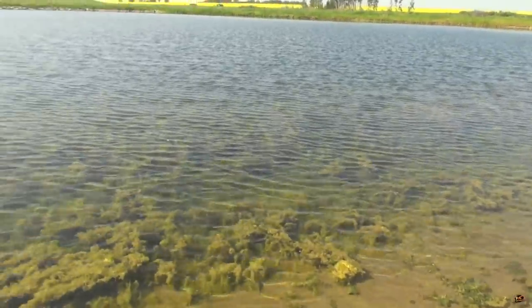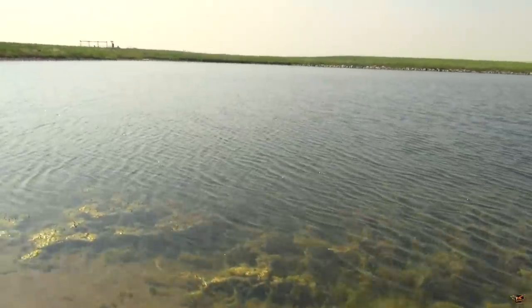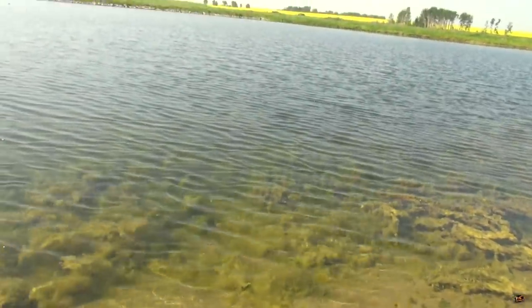Alright, so right behind the canal is this small runoff lake. Now there's a lot of weeds in there, but I'm going to take my chances. If we get stuck and lose the boat, well, I'll figure it out then — but no risk, no reward. Weed central, but it's just near the shore, and I noticed over here when I was walking it didn't look so bad getting in and out. Like maybe we can go out right through here. Let's try it.